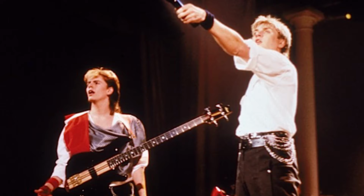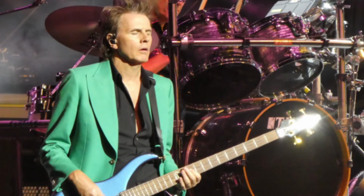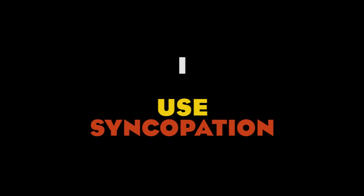Pretty much every song features an outstanding bass line, so let's take a look at a few tips that will help you get the typical John Taylor sound. Tip number 1. Syncopation is the name of the game.